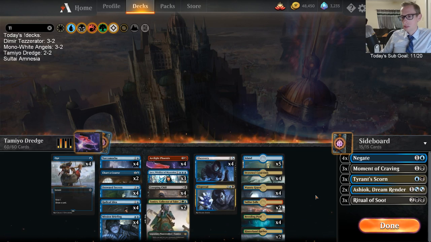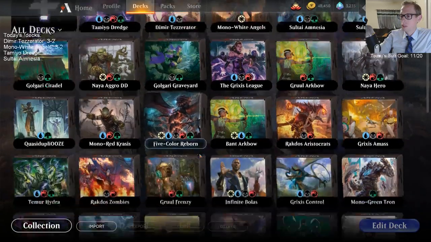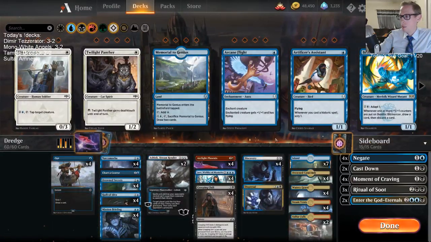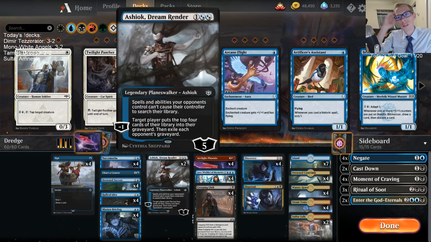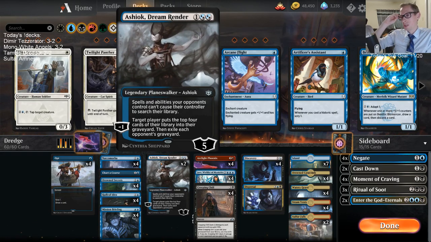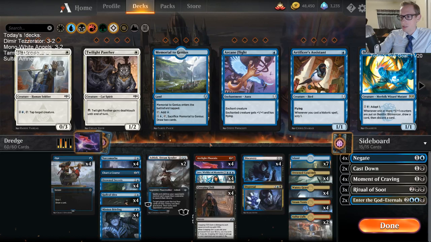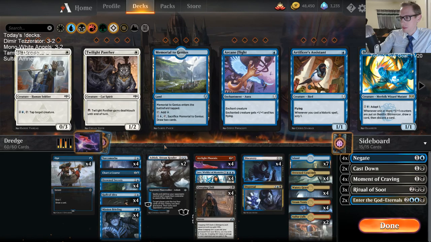So I don't think I'm going to stick with Tamiyo. I'm going to go back to our normal build and have Ashiok instead of Tamiyo, where Ashiok still mills us for 4 but costs 3 instead of 4 and still self-mills us very quickly. We don't get to draw any cards, but it only costs 3 instead of 4, and we have better chances of hard casting Phoenix. So I'm going to stick with that.